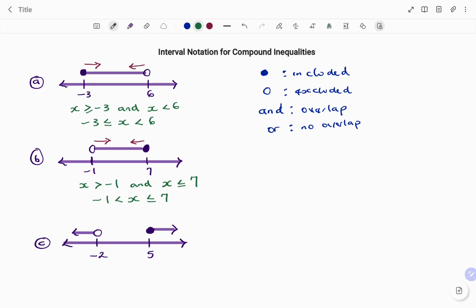In the last example, we have two conditions to fulfill. You can see that it's an open segment, so therefore we'll be using the OR, which has no overlap. So the value of x will fulfill the conditions separately. So what we'll have in this case is, for the first condition, you can see that the value of x is reducing towards your left, so we have x is less than, and it's an open circle, so there's no equality sign, -2. And for the second condition, we have OR x is greater than or equal to, because it's a filled circle, +5.